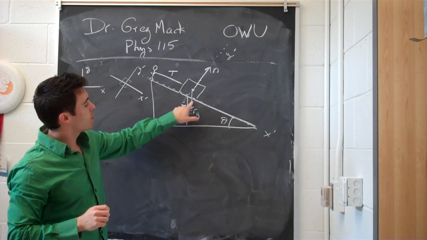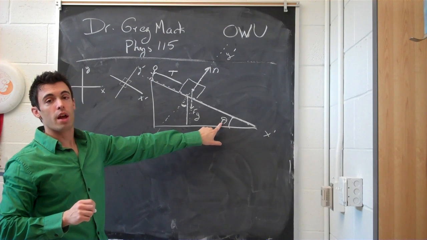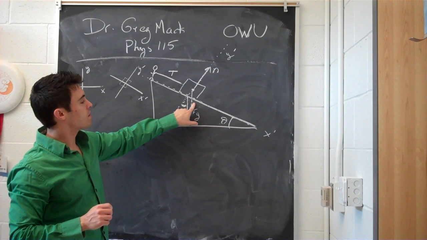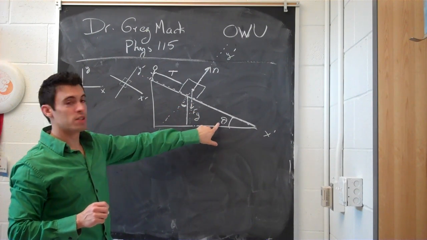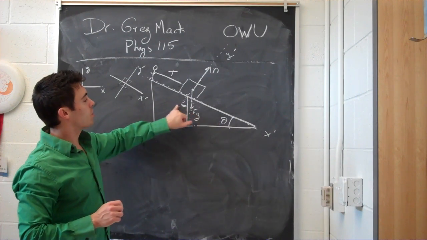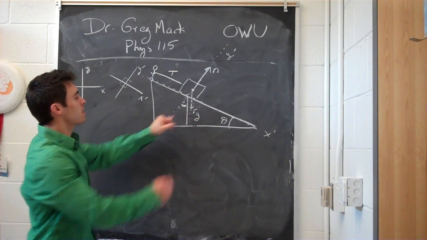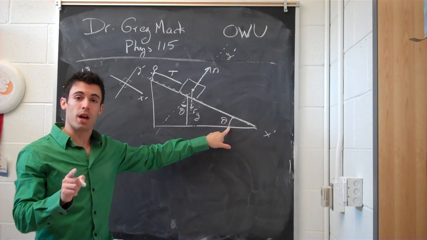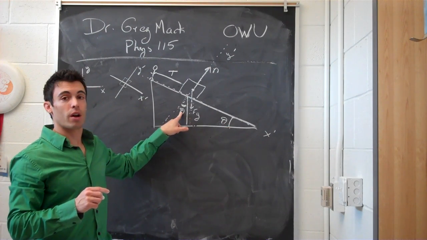How do we know that? This angle is 90 degrees. This angle is theta. The angles in a triangle add up to 180, so this has to be 90 minus theta, because this is already 90. So if this is 15, then that means that this angle right here is 75. And this angle is a 90-degree angle, so this has to be the 15. So what that really means is that this angle right here is equal to the same angle of this. And that's what we're going to pick to use so that we can be consistent. So the angle of the hill is that angle right there.